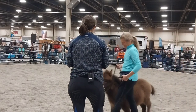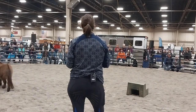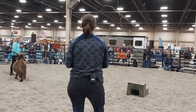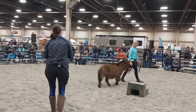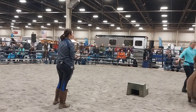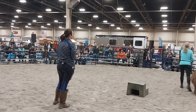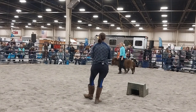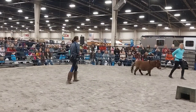Originally we were going to use a second horse along with this mini mule in the round pen, but the horse was really starting to call and be a little upset before we were even in the arena. We only had an hour and it's a really small space, so this wasn't the time to focus on an anxious horse. We put that other horse in the trailer and just played with the mini mule — which was the right call because he was a lot of fun, super cute, with some really fun little tricks.